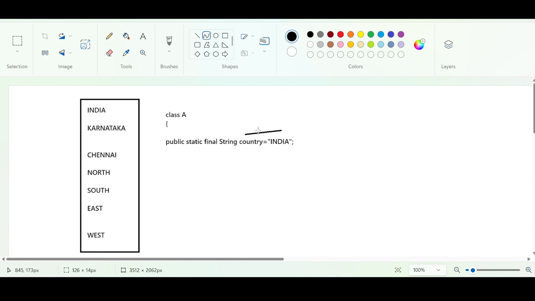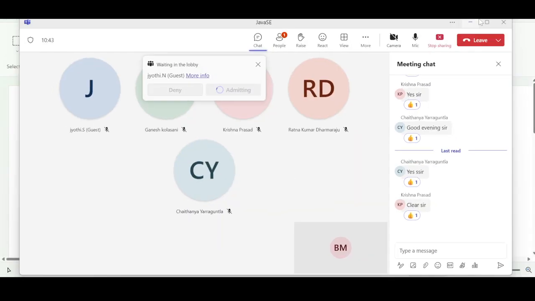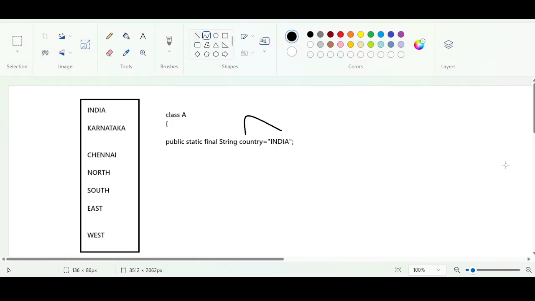You're using an additional variable like country to store the constant information, right? The readability will be reduced, don't you think so? Why should I define a variable to store the constants? I can directly use the constant because it is going to be the same forever, right? Why should I separately define a variable?